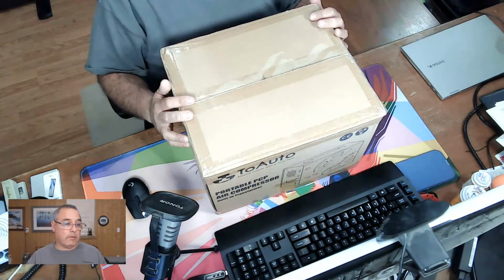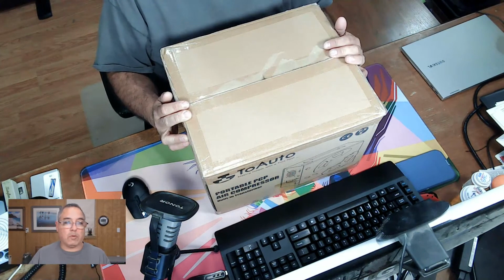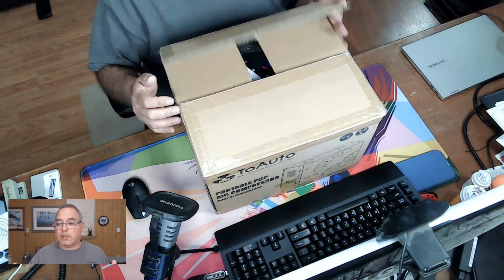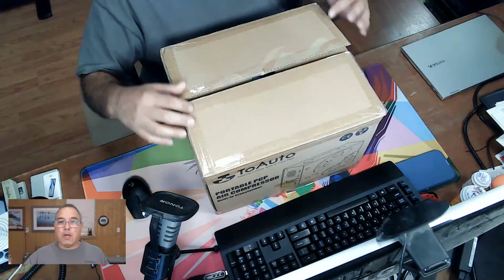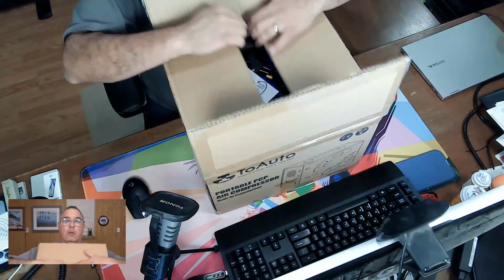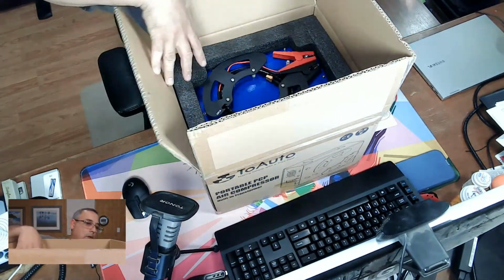Shipping was pretty decent. They just sent it to me like they would send it to anyone that was ordering off of Amazon. So I don't think there was any special attention given to me specifically. It was thrown in a regular Amazon box. So there you go. Again, we're looking at about a $400 price point. We got a manual here.